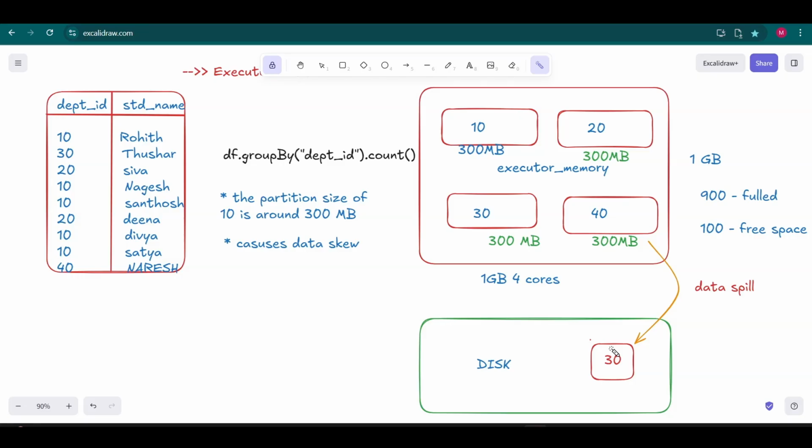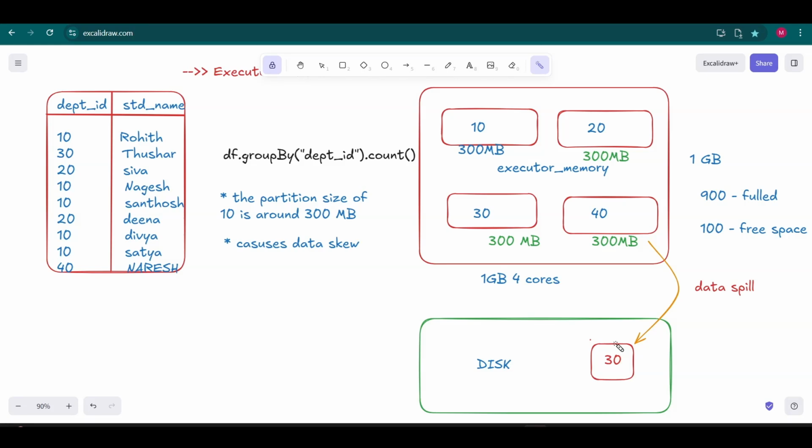One of the most important things to remember is, I'm having 100 MB free space, so I will just spill out 200 MB from the 30th department? No, either you push the entire partition to disk, or you keep the entire partition in one place. You can't divide your partition again because it's already been partitioned.